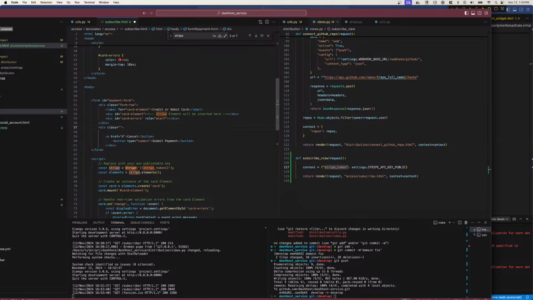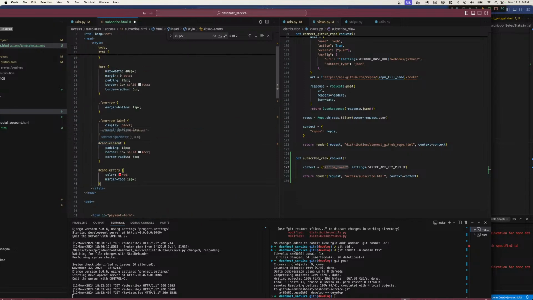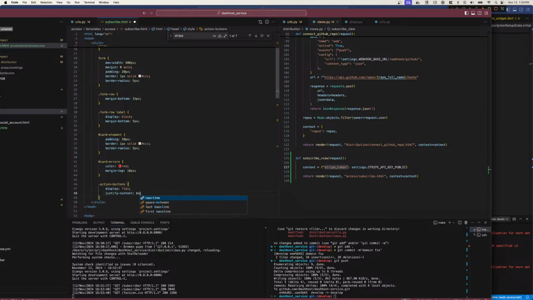Class equals actions, maybe action buttons. Let's do dot action buttons. We will just have display flex, justify content space between.